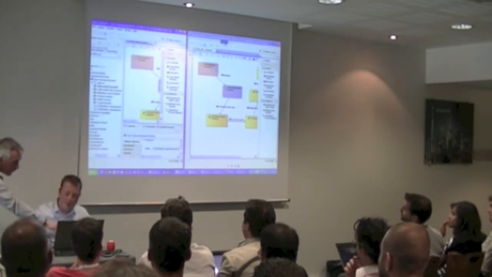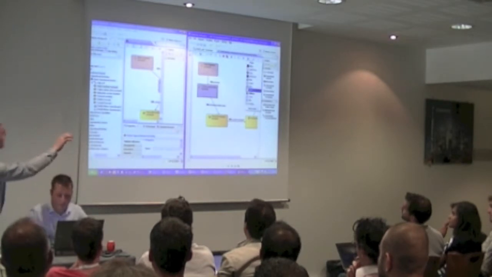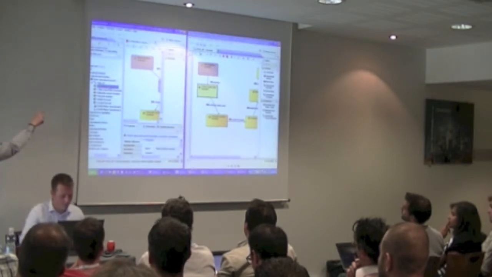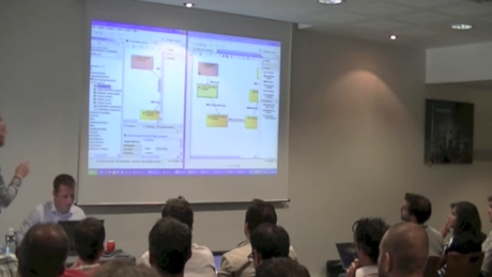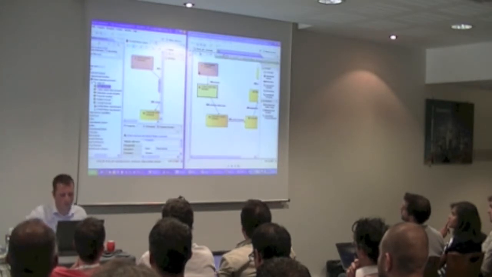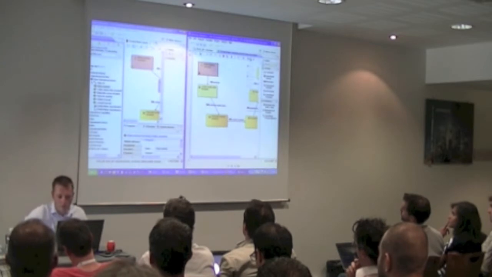Do you want me to do it with auto refresh? Okay, I will change something. So right now on the right side, the diagram has been modified, and on the left side, you can still change some semantic elements, so model elements. And what we see on the right side is that the diagram is locked by me, so the green lock in the tab, but one specific element is locked by someone else. And this element, I can still change the color of the graphical box without changing the element.